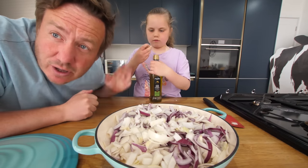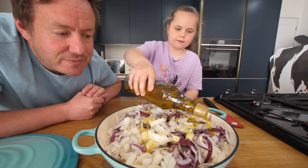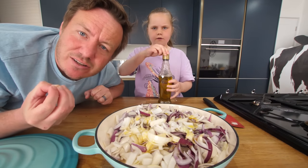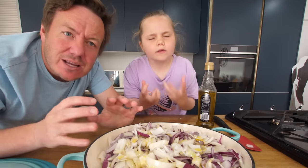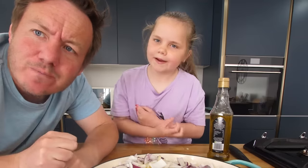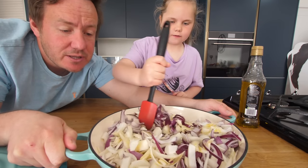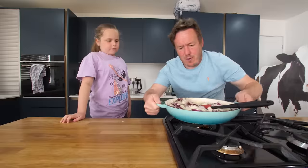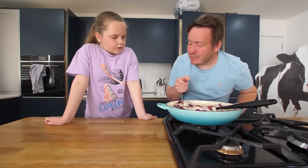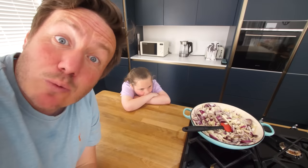So this is some extra virgin olive oil going all the way around. I love caramelised onions — when I get a hot dog or a burger from a stand or a stall, the burger meat is okay, but it's the caramelised onions. And that's what we're doing now. Carefully stir so that the oil coats the onions. Once you're happy that it's all nice and glossy and coated evenly, we're gonna get it on the heat. It looks quite loaded right now, but hopefully we're gonna caramelise these onions — it's gonna wilt down. Do keep stirring it.